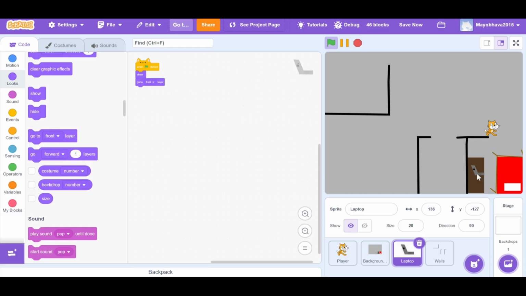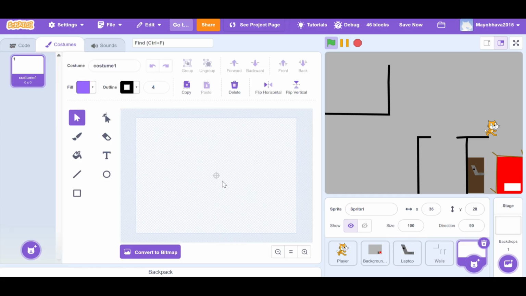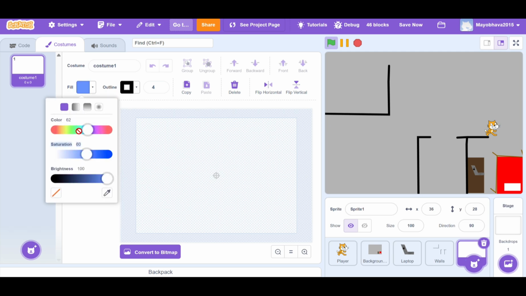So now the thing we have to do is actually go to paint and then make a chair. Making a chair can be hard, but not in my watch.